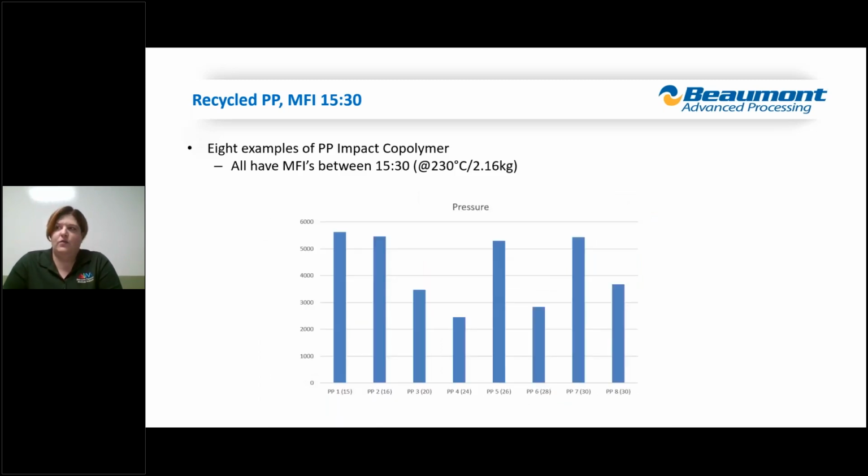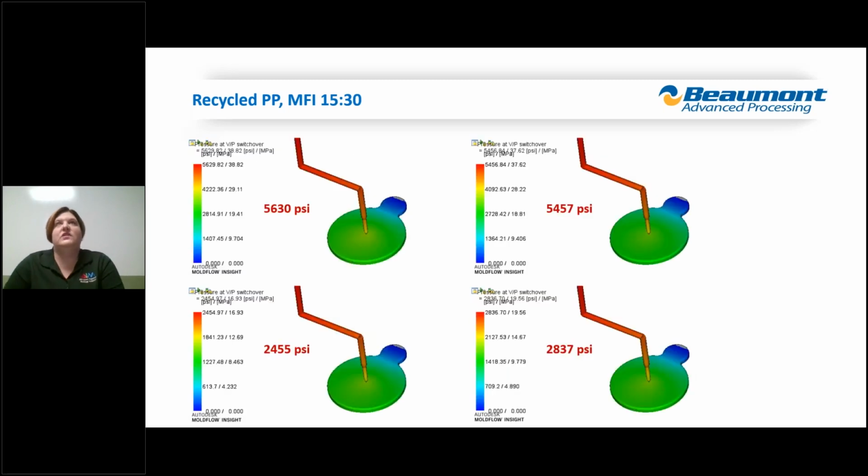So I'm going to run that through that same geometry you saw before. I'll show it to you on the next slide. It's just a simple lid geometry, just one cavity. But again, just to illustrate the variation through these 8 different polypropylenes. And you can see, interestingly enough, it doesn't necessarily trend with MFI. This 15 to 30 melt is one of the highest pressures at the highest MFI, which in theory would be a lower viscosity material. That is a trend that I do see often. But you do see the variation. So what I'm showing here is just the 2 highest and the 2 lowest to show the extremes.